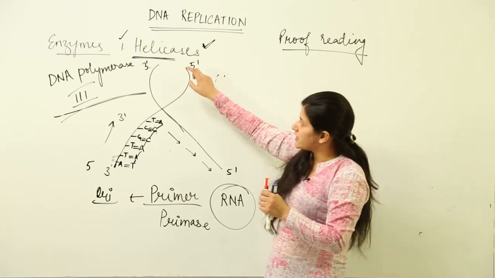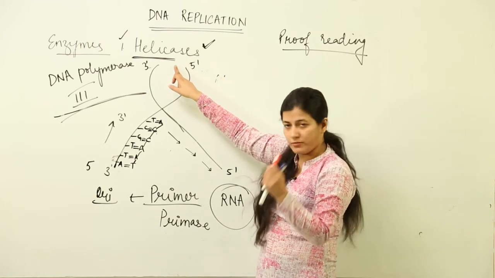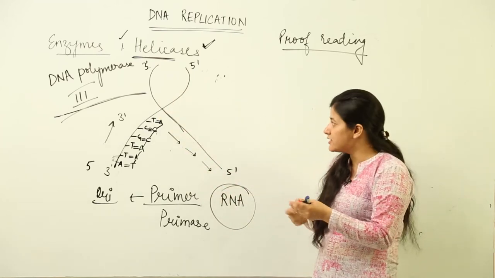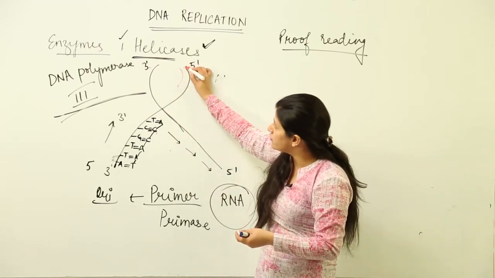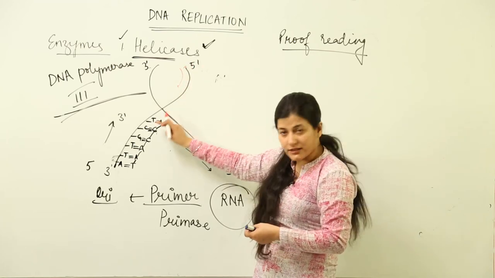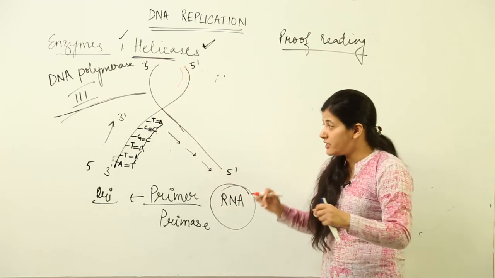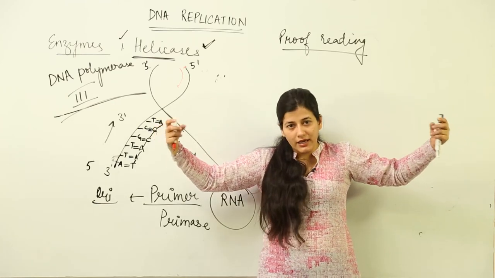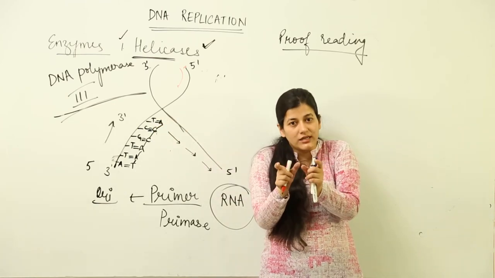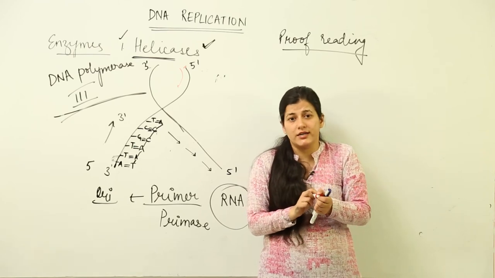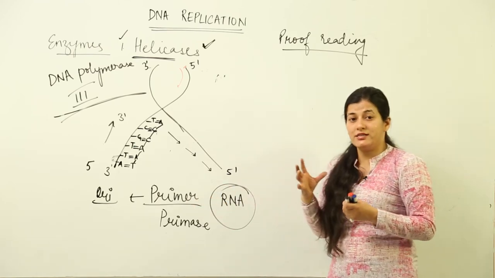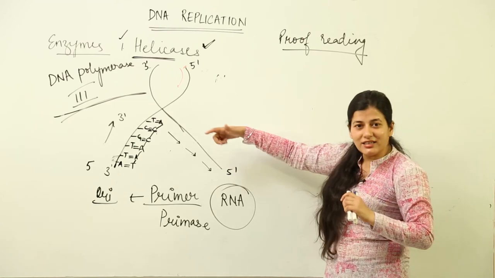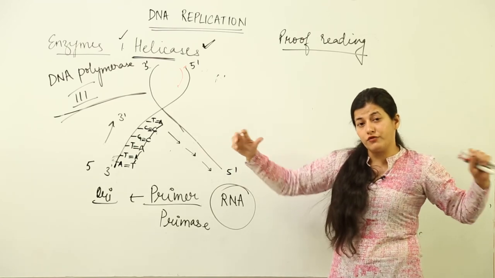Also, at times I am asked by a few of my students, and you might also think it: why does it not come in this direction? Instead of going like this, it should have an origin of replication over here, and it could start in the other direction. That is not possible, because again you can make out, if it starts from one end and the other end, the tension is going to build in the middle. And which enzyme is going to take care of that? I don't know if it is possible for any enzyme to take care of such huge tension created in the DNA strand because of uncoiling from both ends.